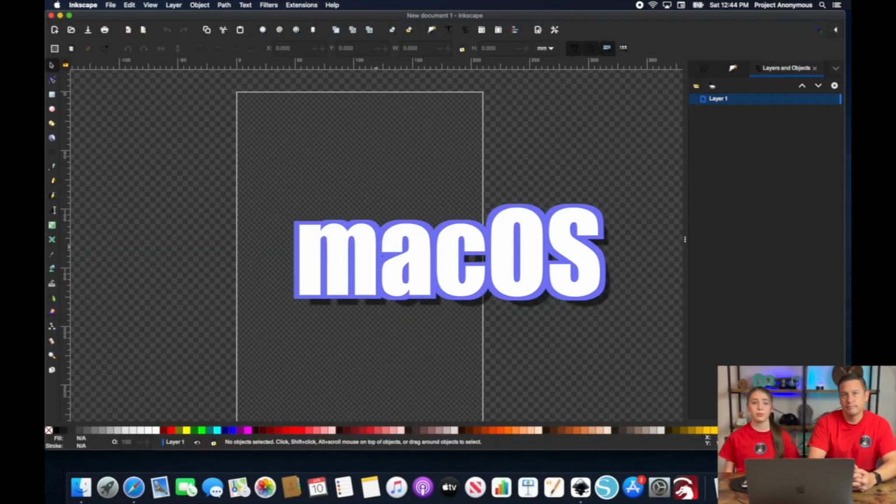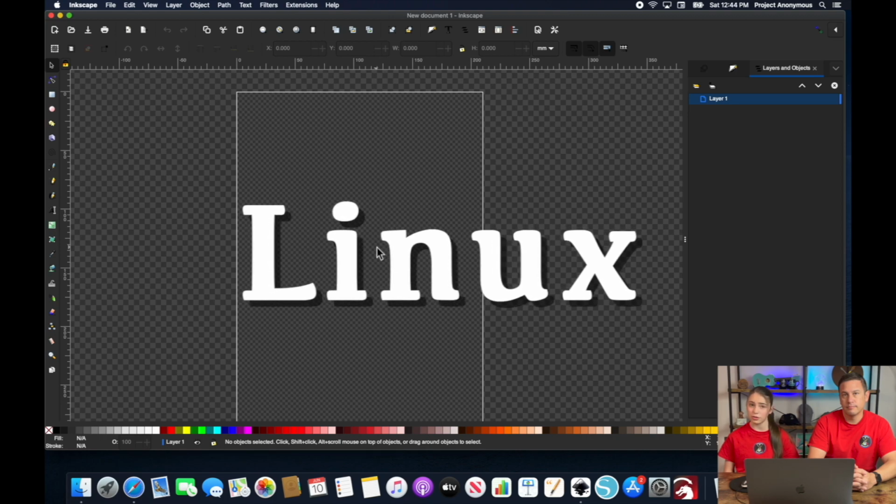So the first thing we're going to talk about is something we can't actually do because we're running macOS, but if you run Linux, for example, you can do this. It's basically selecting embroidery elements, and it's something you can do outside of InkStitch params. So how can you locate this?